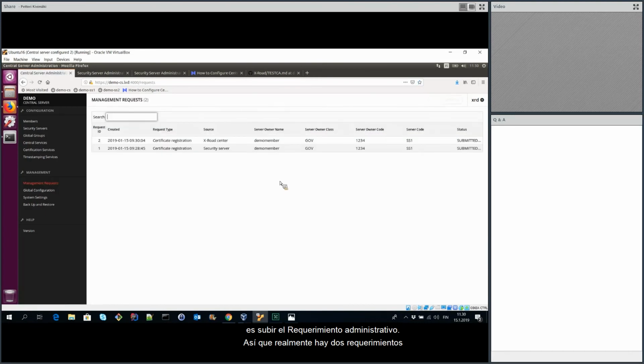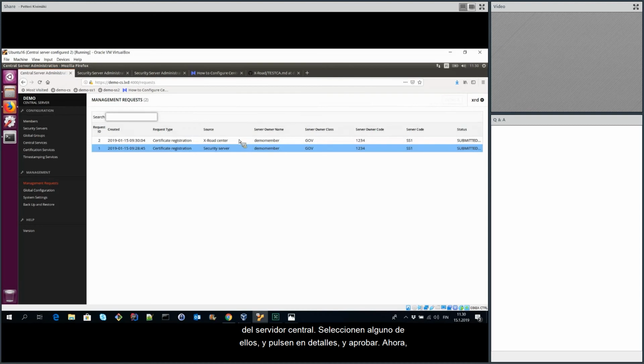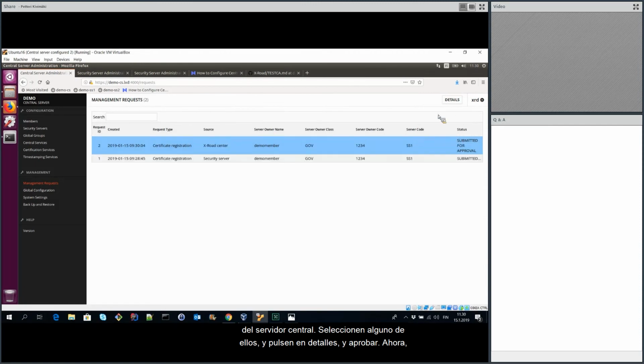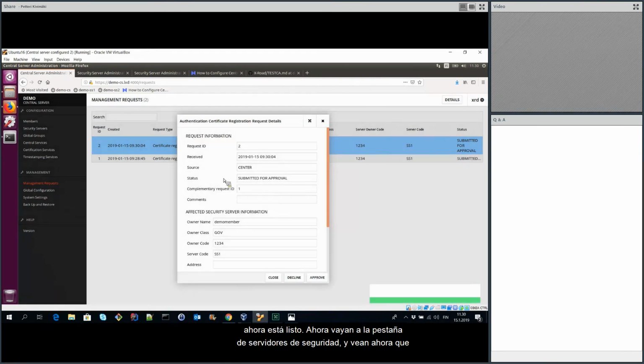There are actually two management requests here, one for the security server side and one for the central server side. You can select either one of those and click details and approve.